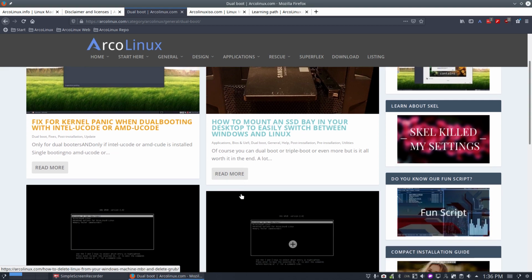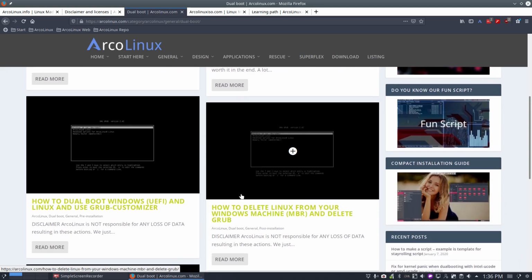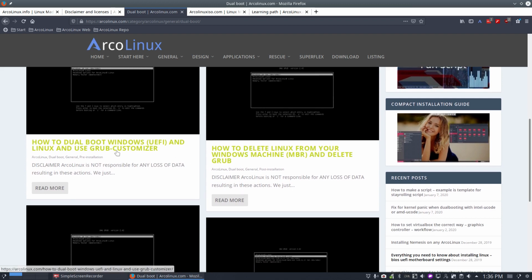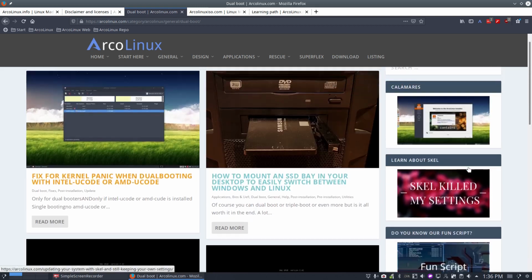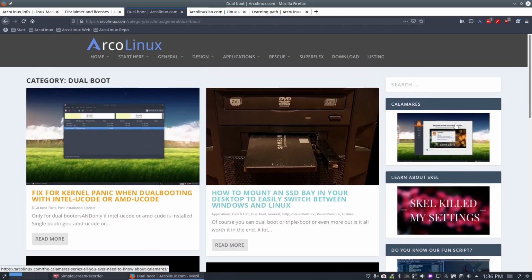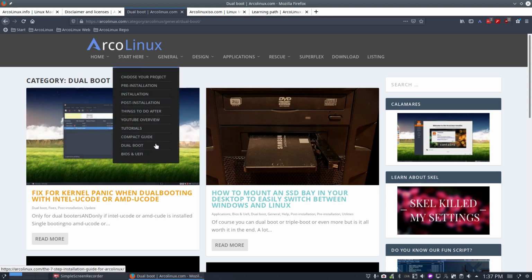So if not possible, then there are articles about dual booting, and Calamares can help you there. So again, here I can point you to the Calamares article, which contains a lot of information about dividing your hard disk up into partitions, so you have 3, 4, 5 Linux distributions, or Windows and Linux, etc. So information about dual boots and information on BIOS and UEFI, since it's that important.